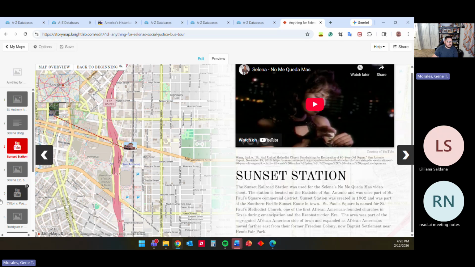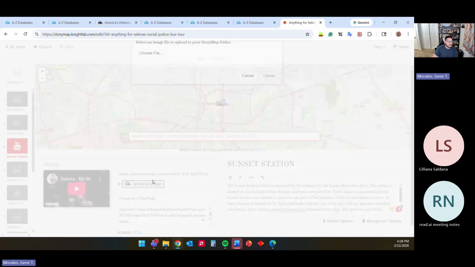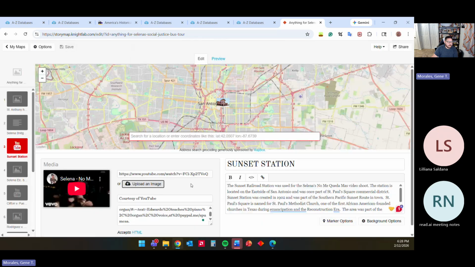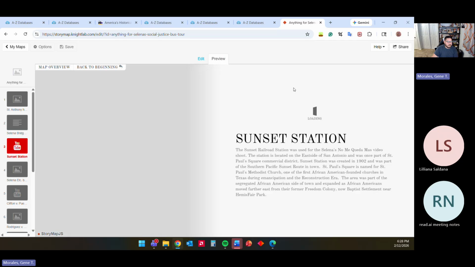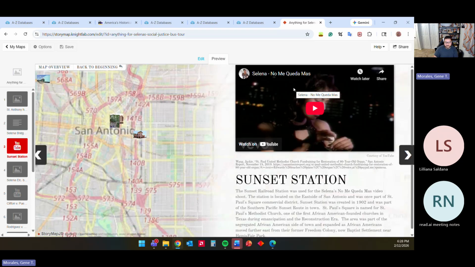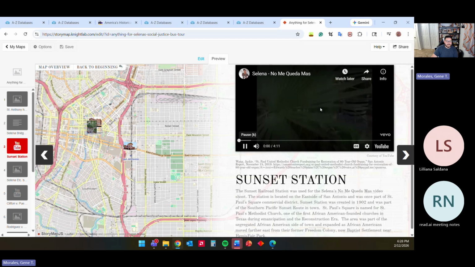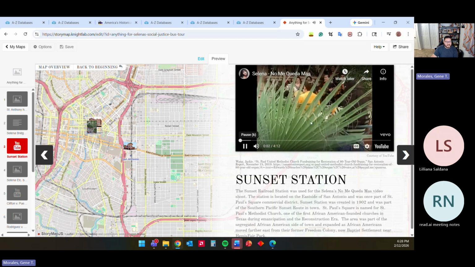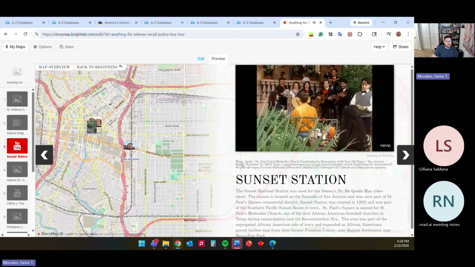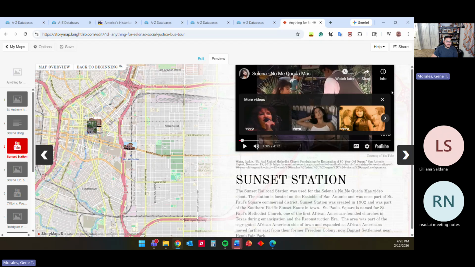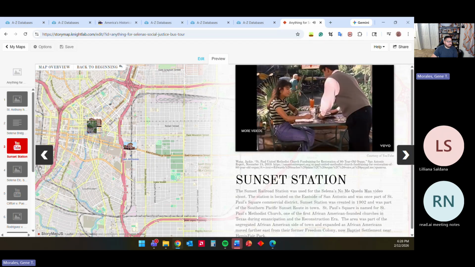But what's really cool about this website is that when you go in, instead of adding a picture right here, you can also add a YouTube video, which I love. I think it's really cool. I'm a very visual learner, right? So for people that are interested in this, you can simply put the video on it and actually watch the video while you're reading this. It kind of jogs the memory of some people.